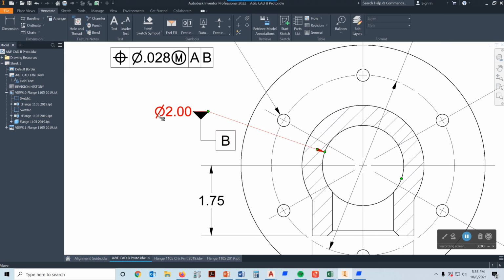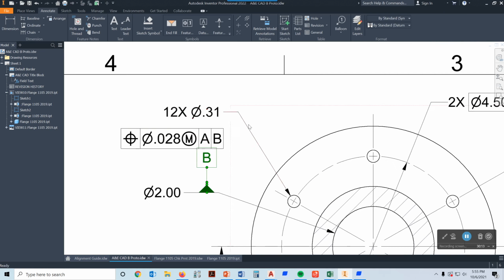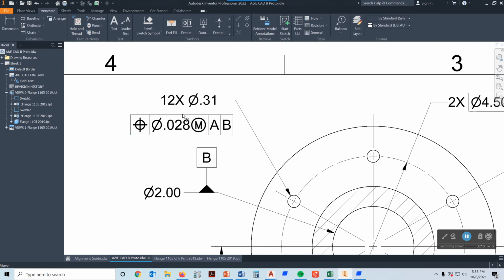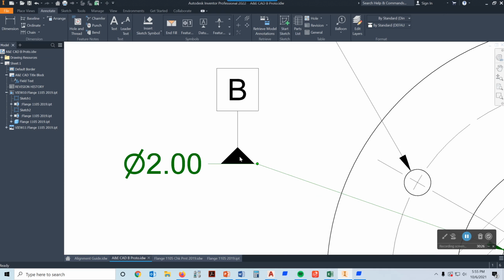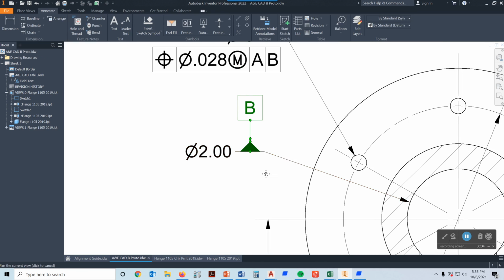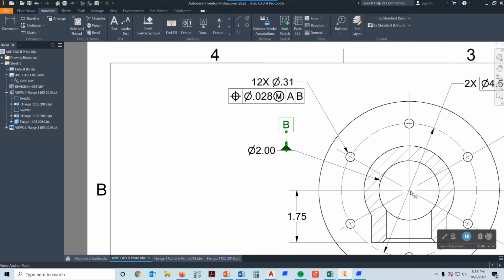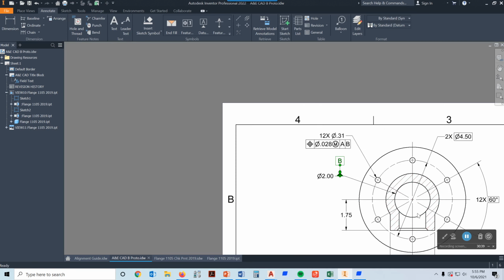Now, this makes me think, well, I'm going to have to make some room for all of this. So I'm going to move this up on top. I'm going to straighten it. Then I'm going to pull it down, like down into there. And now I can see that this is going to be too crowded. So I'm going to pull this up and drag this up. So whenever you have a datum identifier and it's placed on the landing, like this one is right here, the landing of a dimension or a leader that's for a diameter, it would indicate that it is the center axis of this hole right there.